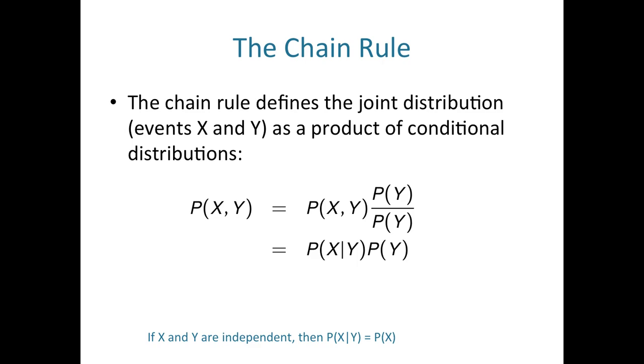So the joint distribution is going to be based on the probability that y happens and on the probability that, knowing that y happens, x takes place. So it's an independent distribution and then a conditional distribution. That's the way we define a joint distribution when the events are not independent. If x and y are independent, in this formula the probability of x given y becomes the probability of x, and then we have the product, P(x) times P(y), which is the original definition of a joint distribution when the events are independent.